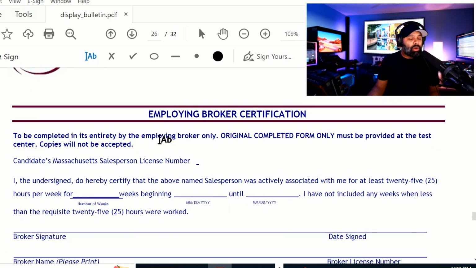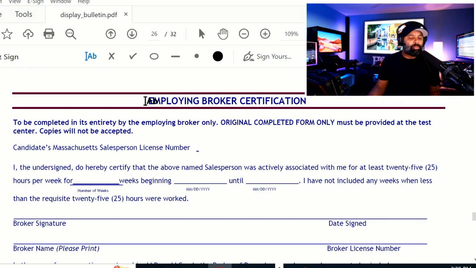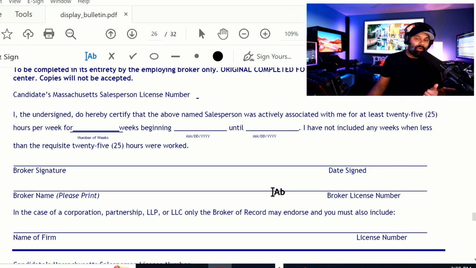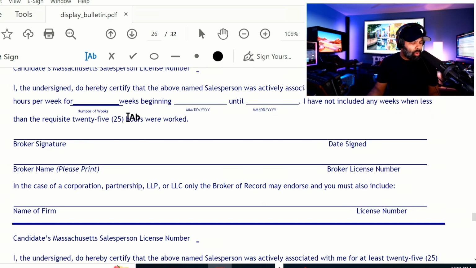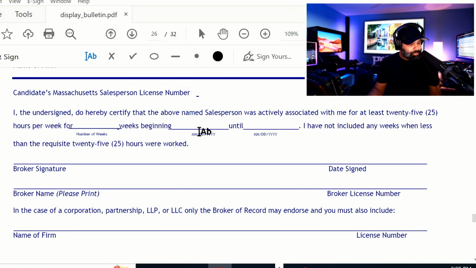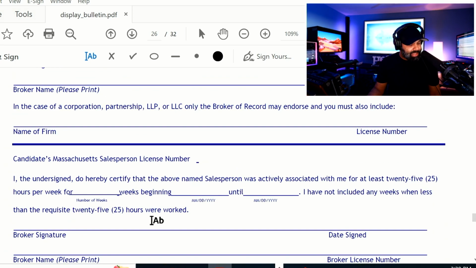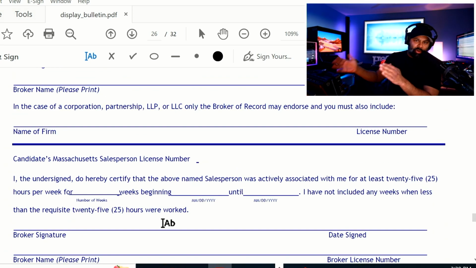Okay. For those that are going to get their broker's license, your employing broker that you're currently working at must fill out this paperwork. So they fill this out, the 25 hours a week, minimum of 3 years, actively licensed, that whole thing. All of that is completed by your broker that verify for you. They give you additional places in case you've jumped and you've done your apprenticeship. It doesn't have to be at one brokerage firm. It could be at multiple ones.